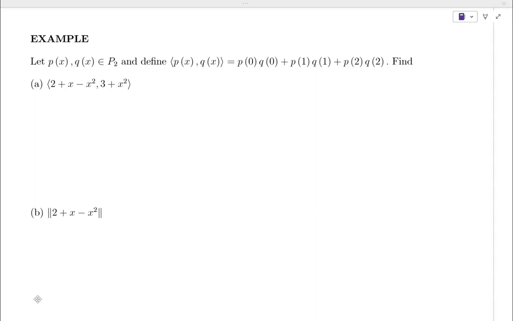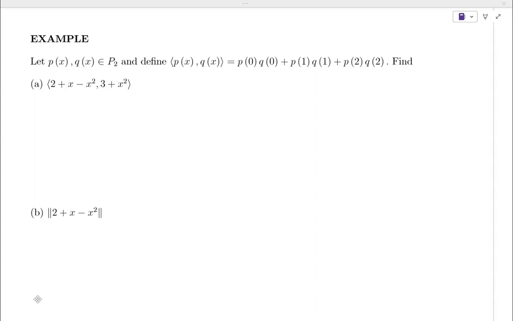This is the last topic that we talked about. Let's go through this example where we've got a differently defined inner product on P2. Notice that in this case, we're defining the inner product of two polynomials to be: evaluate each of the polynomials at 0, 1, and 2, then multiply those outputs and add them together. So it looks like a normal-ish inner product of things in R3, except that I'm actually using the polynomial outputs and then multiplying those together.